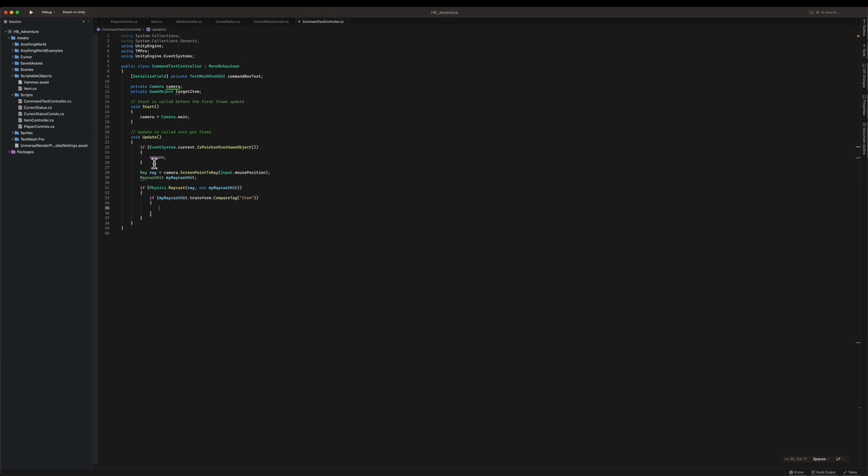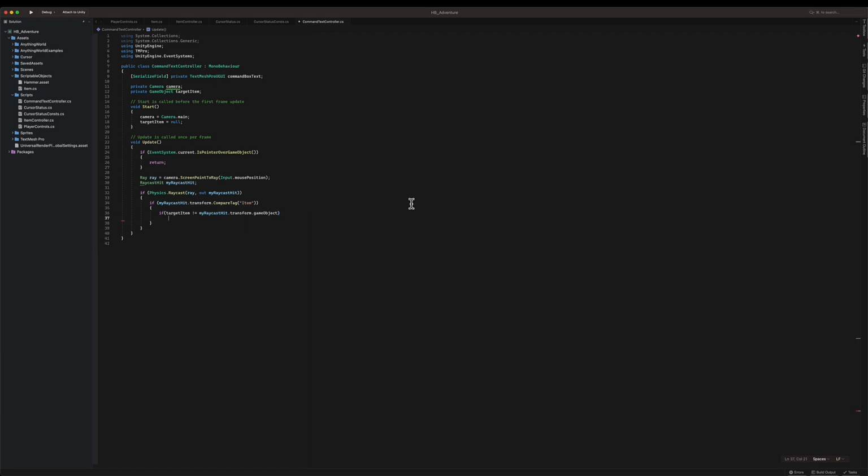And if I do, I'm going to set the target item variable that I have here, which I should start up with null. And if I'm hitting an item and this item is not the same as the one that I already have set, then I set it up.